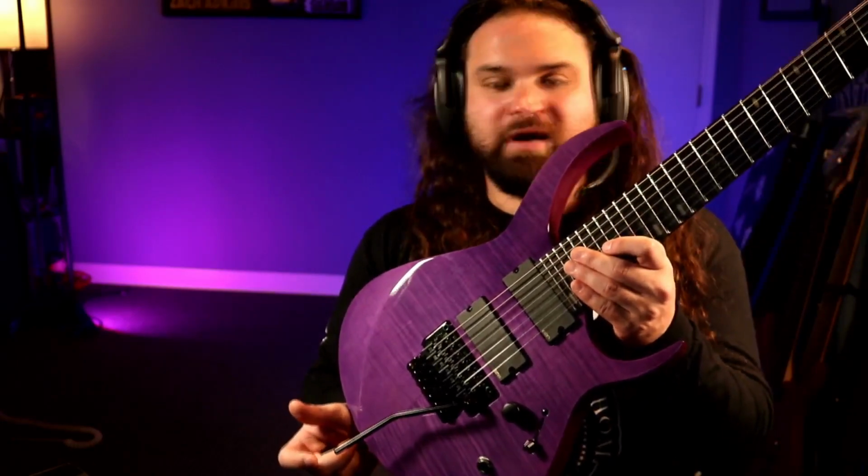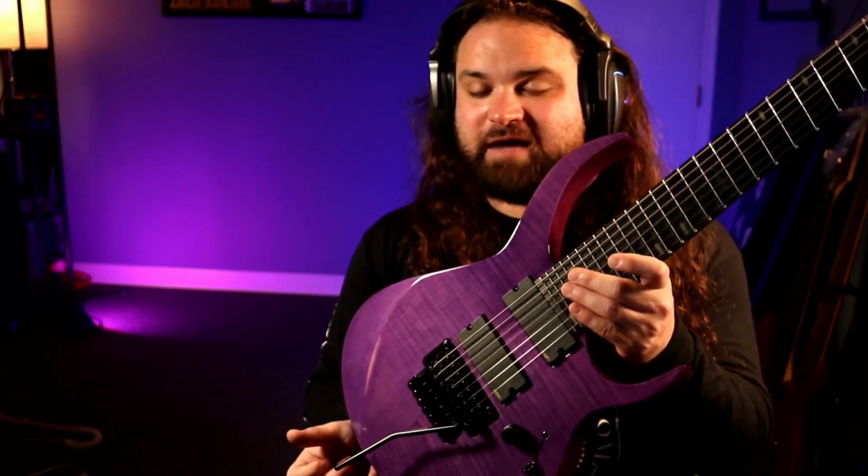Hope you guys just enjoy how beautiful this thing is, because it's really great, and I'm very grateful to have this guitar, and hopefully I can have a few more added to my collection at some point.